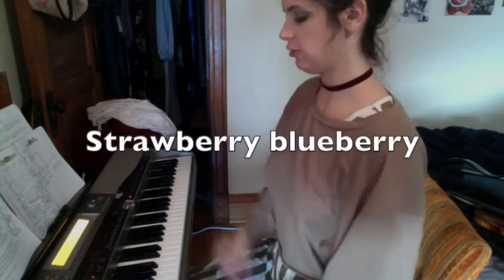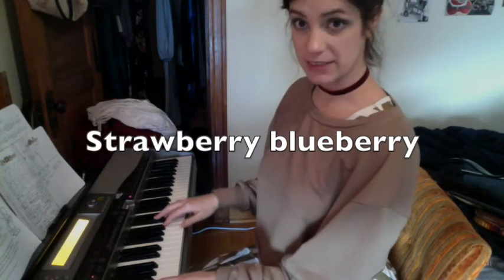Who thought that Down Pony Up Pony was easier than they remembered? Who thought it was harder? I thought it was a lot harder than I remembered, even though I already thought it was going to be hard. Because you got to do these little fast bows. It's tricky. Strawberry Blueberry's next.